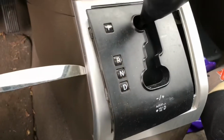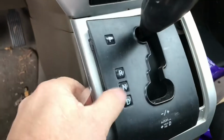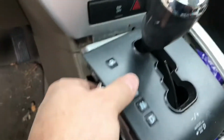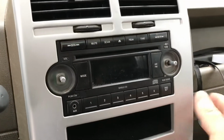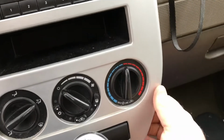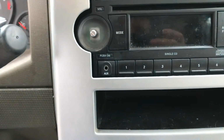Now I'm pulling off the plastic piece here, just using my butter knife to get around the edge. And there we go. I got that piece around the shifter cleared, and so that's going to give me access to this part right here. Now I should be able to get into this bezel and take off the rest of this piece. I've gotten my screwdriver in here and pulled a bit, and I've gotten my fingers up under here, which is pretty great. So we feel pretty good that we can actually get to what we need to get to.